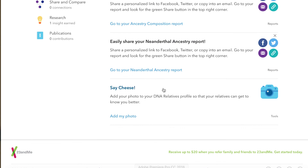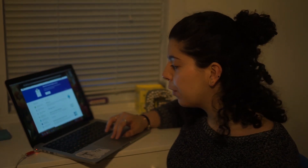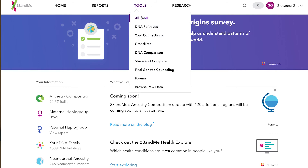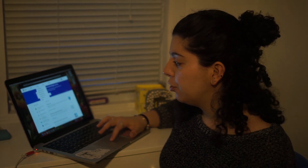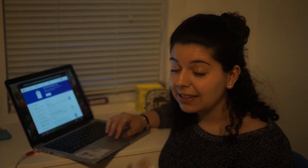It's a super easy website — you can add a picture and personalize everything so that if you are trying to find different family members they'll be able to recognize you before you connect with them. There's also a research section for surveys. You can make a family tree with 23andMe, and it's super useful if you have other relatives who also did the DNA test through this program — you can connect right in there and it'll tell you how much you are technically related based on your DNA. So that's about it for how to use the 23andMe website and what my ancestry report was. I highly recommend it to anyone who is curious about what their DNA says about them.